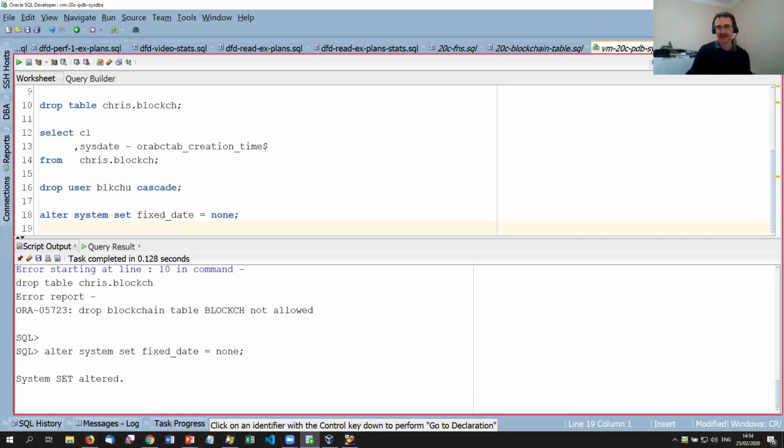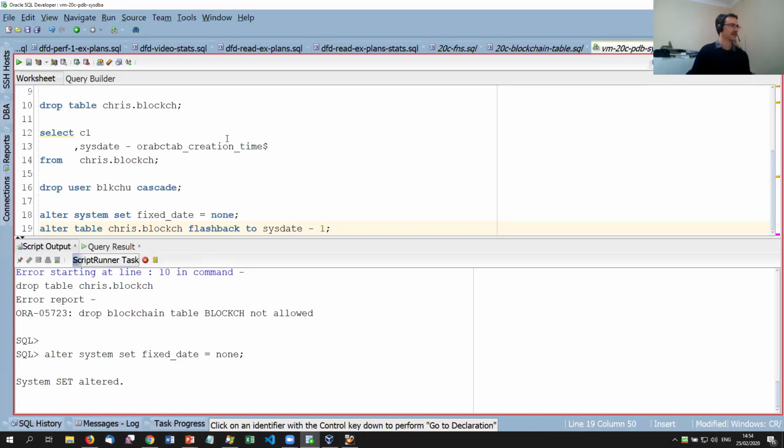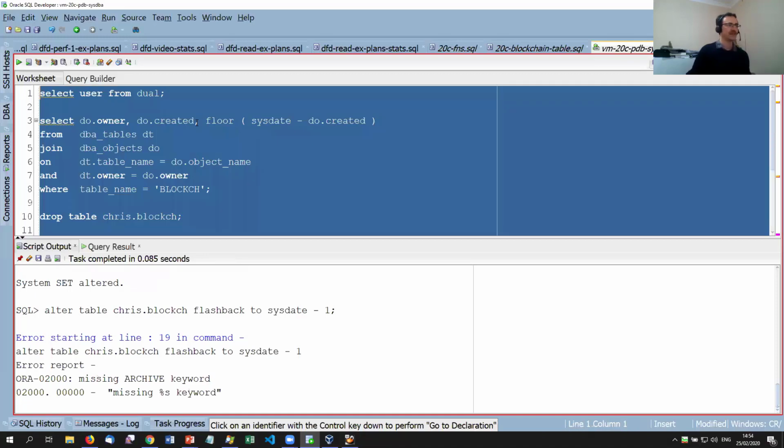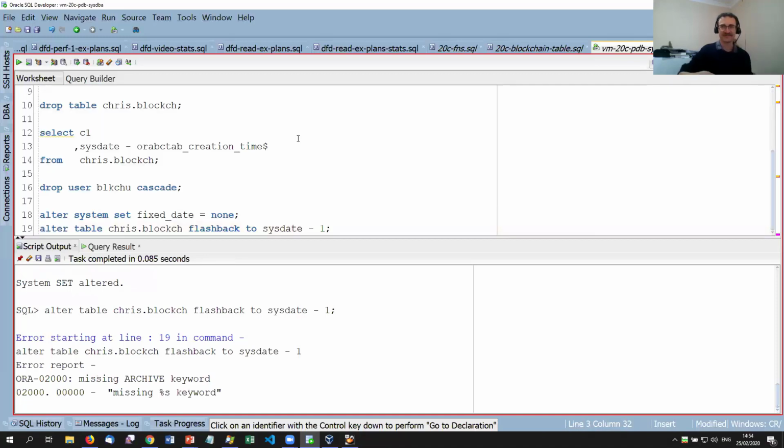So I can see another question, MPG1. Can we flashback it? That's a good question, actually. Alter table flashback to minus 1. Have I got the syntax? Because I've not got flashback data archive. Hang on. Someone can just drop me the syntax for flashback table in the chat or something.